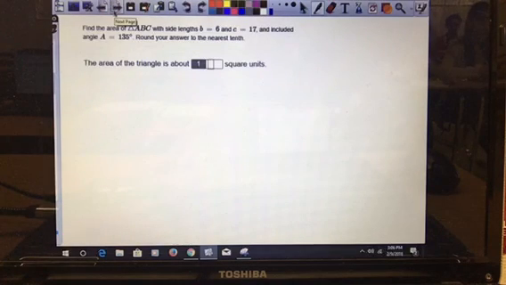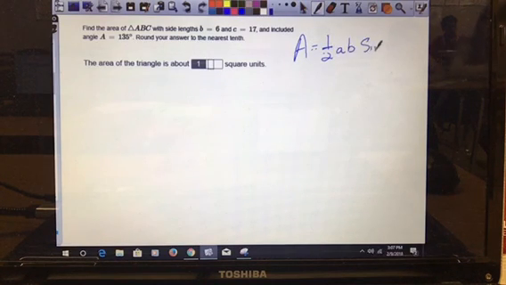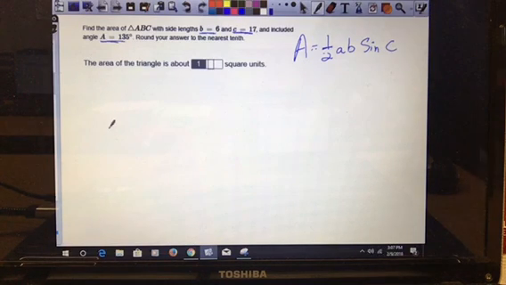6 is the area formula. If you remember, we had this area equals 1/2 times A times B times the sine of C. As long as you had an A, a B, and a C somewhere. You could have a B and a C here, but then this one would have to be A. So you might have B, C, sine of A. As long as an A was present, a B was present, and a C was present. So if you look at what they gave you, a B, they gave you a C, and then they gave you an A right there. So you have all 3 letters.